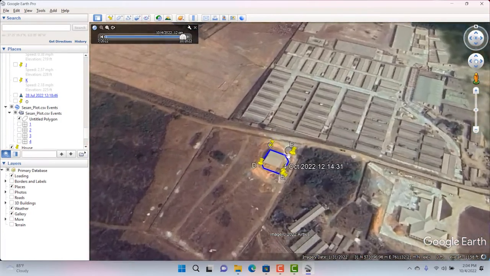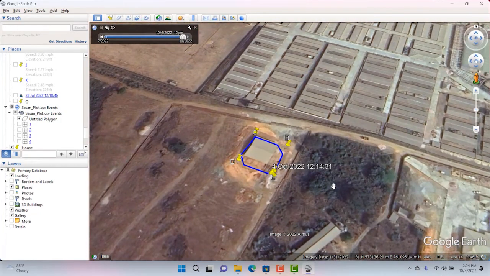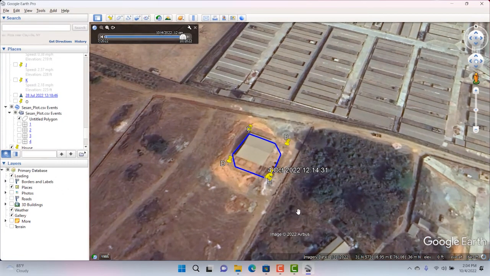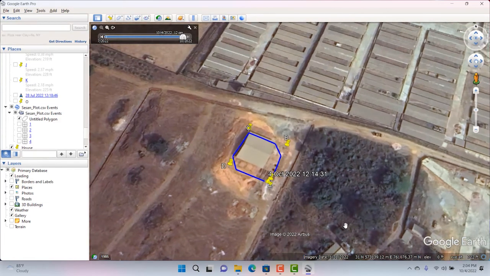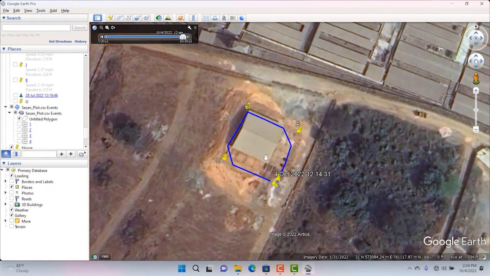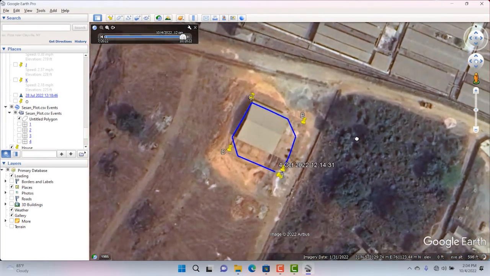Because my system is connected to the internet, I'm able to see very clear resolution. Now I will press R to flatten the Google Earth environment, and I've pressed R. Now you are seeing the placements that we did on the site, and you can see lines. This line is not just a line, this is what we call the track. This is the exact position which I walked when I was on the site.